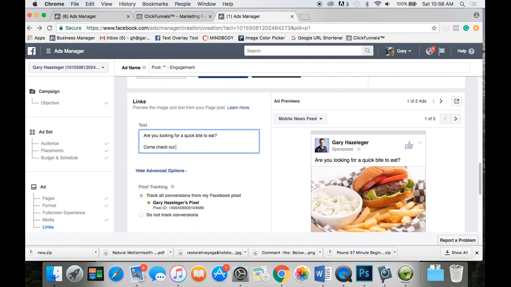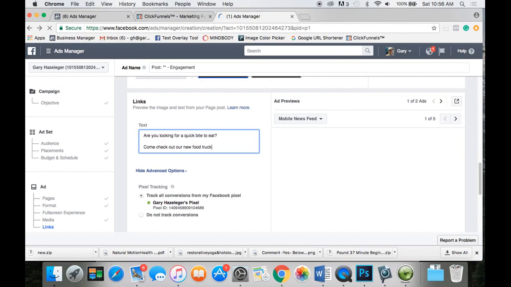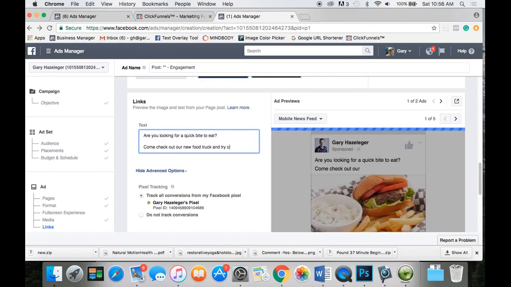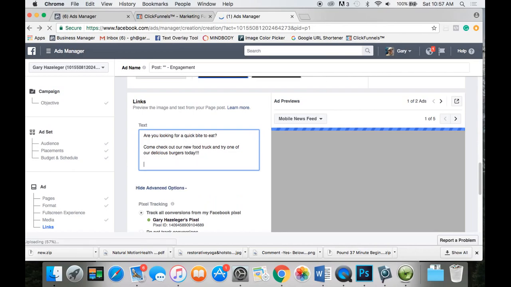Come check out our new food truck and try one of our delicious burgers today. We'll be located on the corner of, where am I going to locate myself?